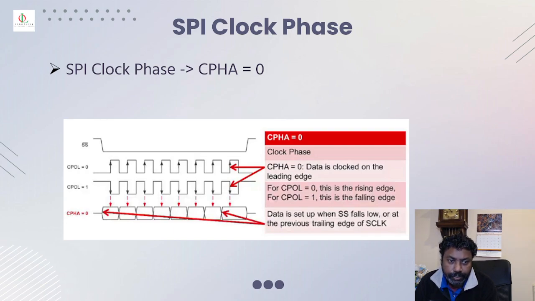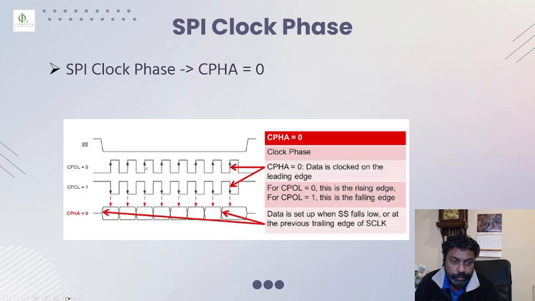Next is the clock phase. In this timing diagram, when the CPHA is 0, that means data is clocked in on the leading edges.